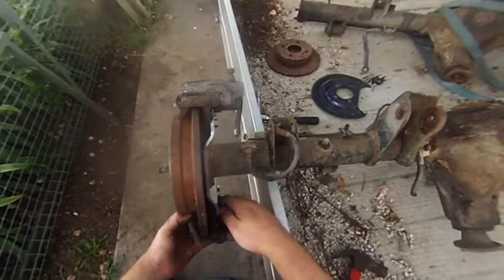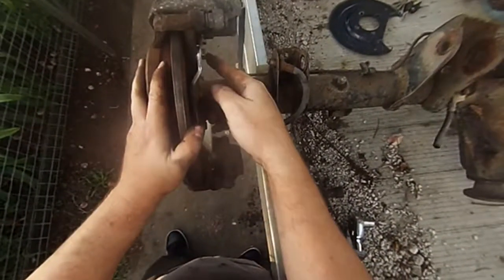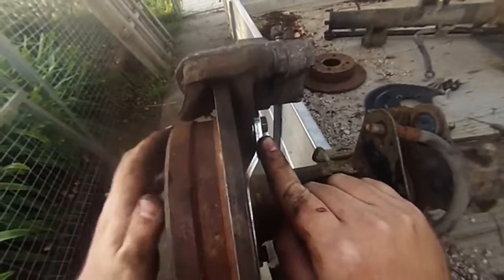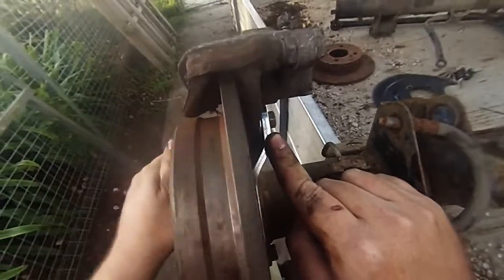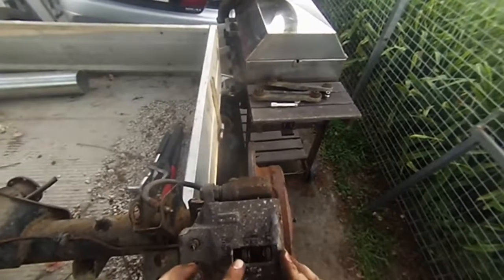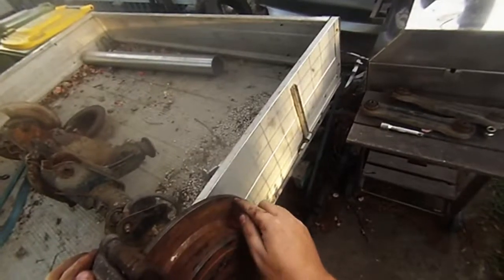We'll have to work out what's going wrong here. So it seems it was slightly out. So I've had to put a flat washer on the inside, and then that gives it the right distances. So you can see that I've got a flat washer in there, and then that centers it in there pretty well. So it must be slightly out, but you can see that the pads are touched down properly. They're riding it around there, 3mm in.